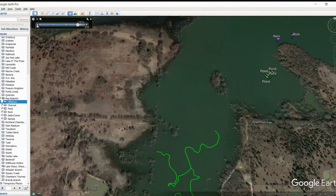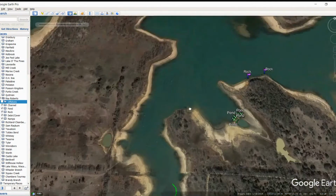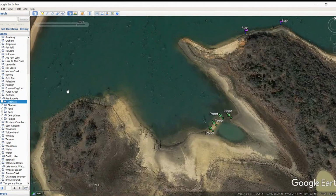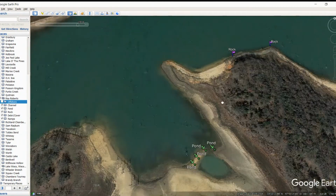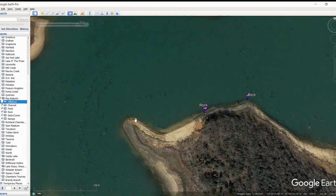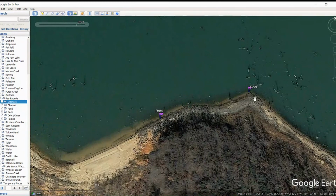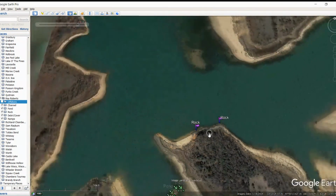All right, so as we move further back, I'm going to move it back to 2014. Up here, we've got a pond dam. So you can come up here and fish the pond dam as well. Of course, you're going to be idling and just using your trolling motor through all these crazy trees, but you've got a pond dam here. And then you've got a pretty decent little point that comes out right there. And if you come over here, these two little points, or really, I guess just one point, has a pretty good rock top to it. So you can see here a good hard spot, lots of standing timber around it, lots of standing timber here as well, and some additional rock right in that area.